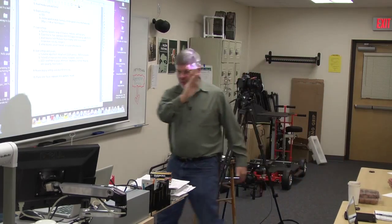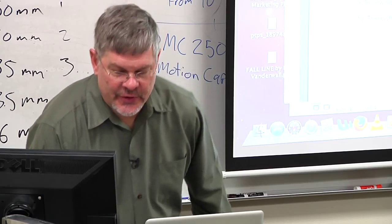In other words, if someone's walking along and you photograph that, what will happen is you won't see a lot of ghosting, but you'll see a little more smear. So your motion won't appear very natural. If you increase the shutter just a little bit, you probably won't notice. So for instance, if you shoot at 24 frames a second and if you shot it at 1/60th of a second, you probably won't notice much difference. But if you shot it at 1/250 or 1/500, you'll notice a lot of difference. And what that is, instead of being smooth, you get a staccato.